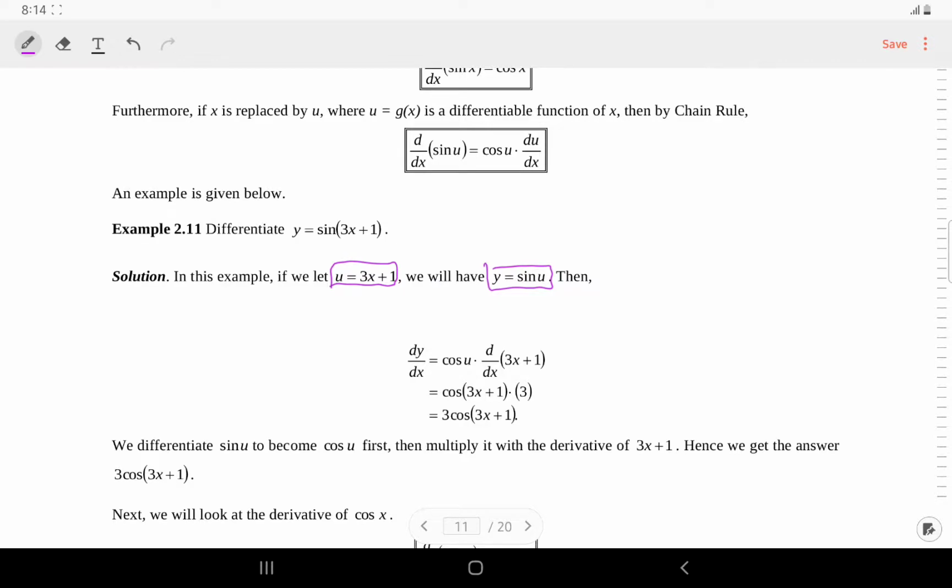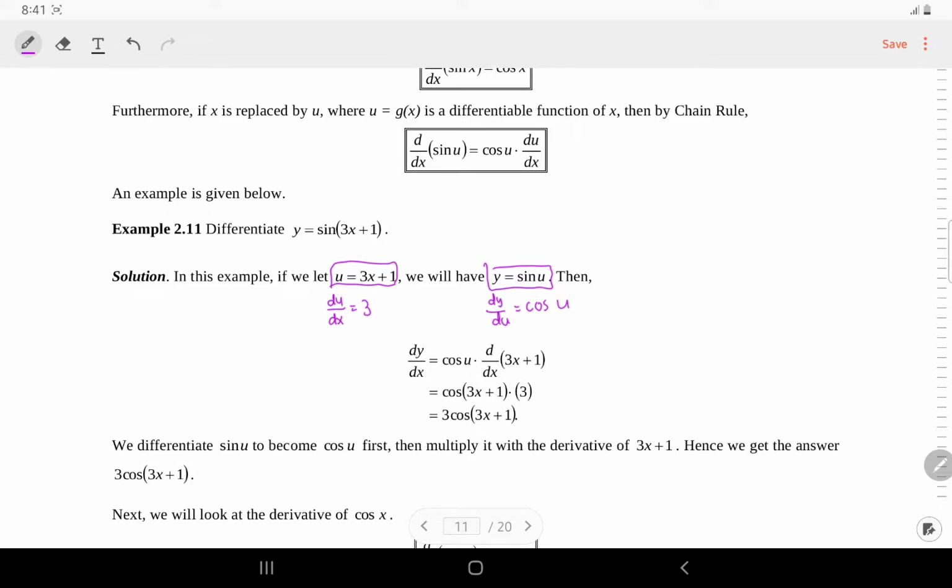Okay, and then differentiate each of this function. When we differentiate this function, okay, this is the function of u, and we have the variable of x, meaning that when we differentiate, we will have du over dx. Okay, and then this is the function of y, variable u, so we will have dy over du. Okay, so this is the simple differentiation. 3x plus 1 will differentiate it, we'll get 3. Okay, and sine u we will get cos u.